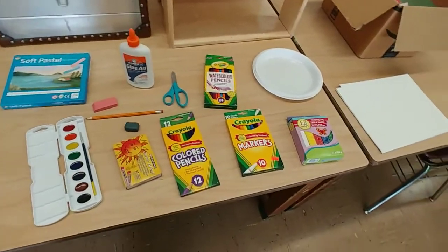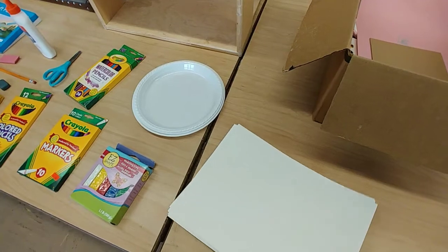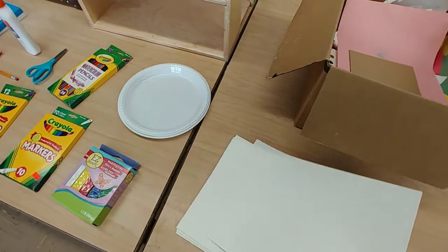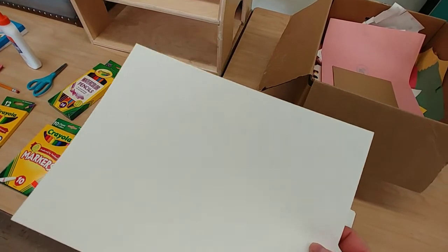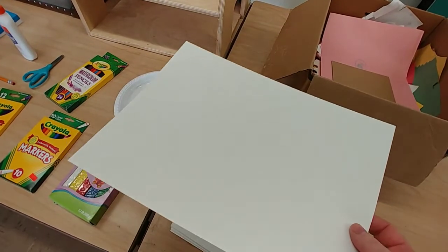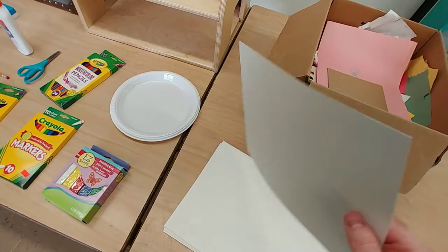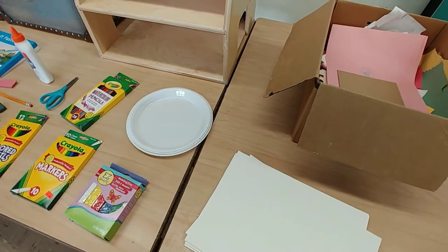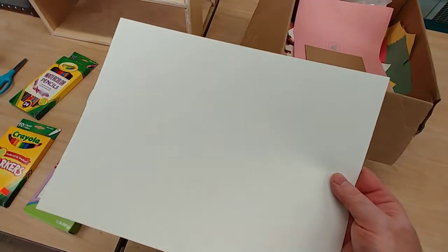And last but not least, of course, is paper. Drawing paper. I know some of you guys were doing projects in your notebooks, but if you could get some basic drawing paper, that's great. This is kind of heavyweight paper. It's 90 pounds. It's so heavy. No, each page isn't 90 pounds.